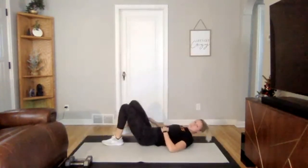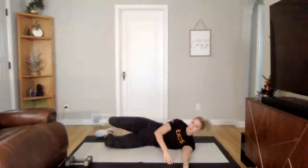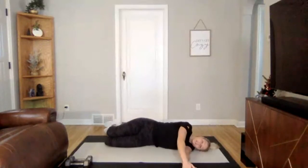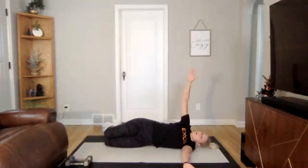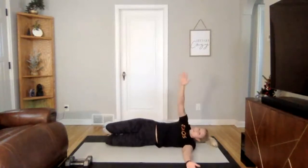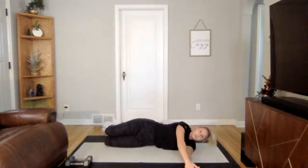Perfect. Next, we're going to go into a 90-90 chest opener. So 90 degrees with your legs, 90 degrees with your arms. You can just relax your head on the ground. We're going to exhale, bring that top arm over your body and let it rest on the ground. So you're trying to get both shoulders to touch the ground. Your hips are still stacked. And then inhale, come back across. So we'll do 3 of those.